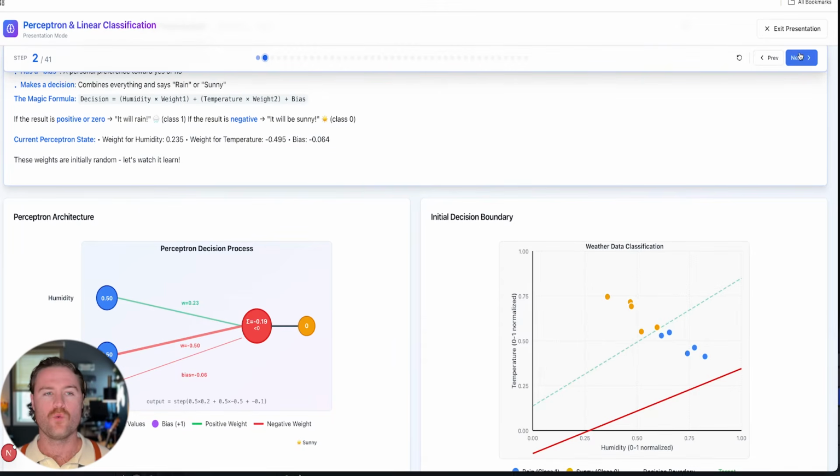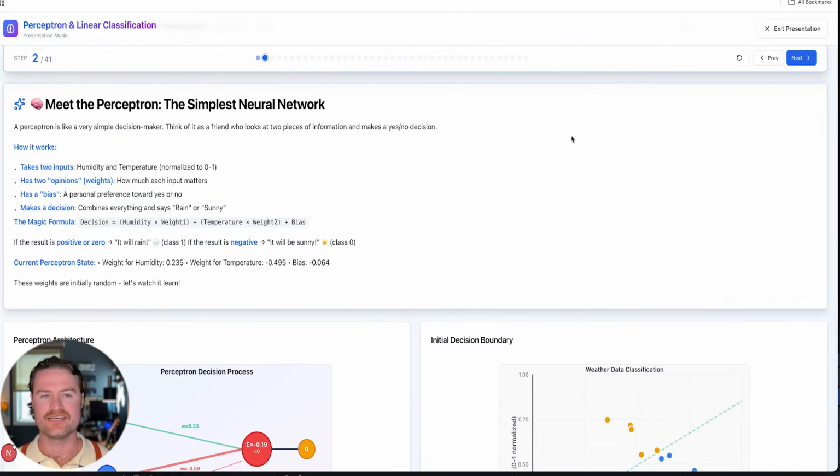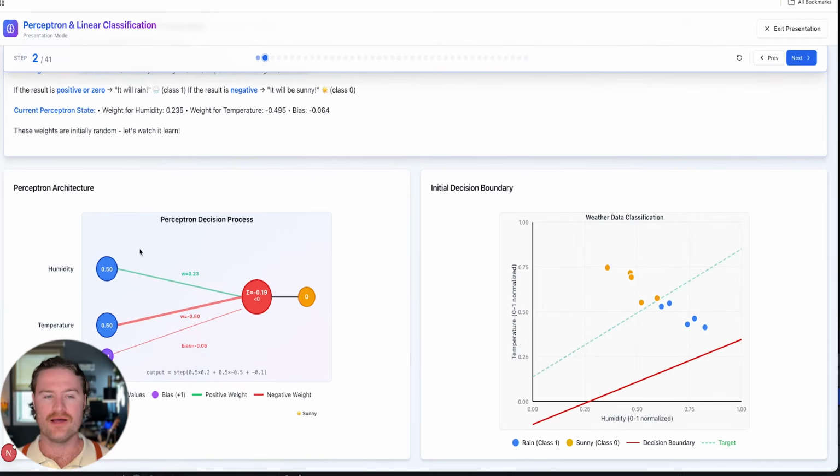The first one, what we're going to do is we're just going to set up the basics. We're just going to set up the neural network, what our weights are and our biases are. It essentially generates this first decision boundary. Now, anything above it should be sunny and anything below it should be rainy. This dotted line is just a quick mathematical algorithm to say this is kind of where we want to aim, but it's never going to end there perfectly because if we could just calculate that each time we would. We're trying to have it learn it itself, which will come out slightly different each time.